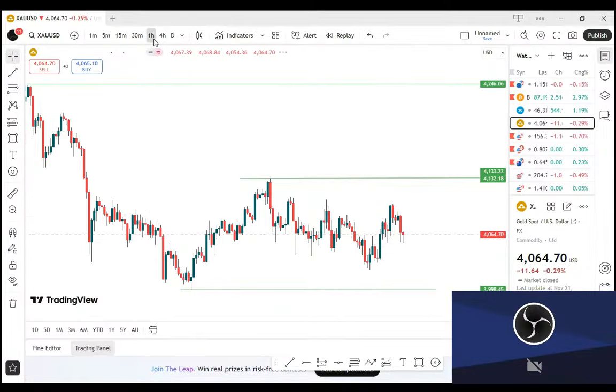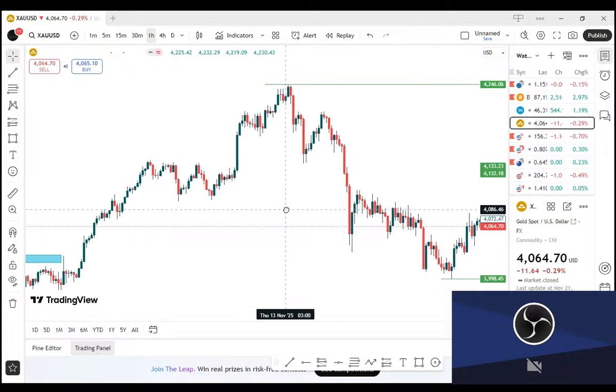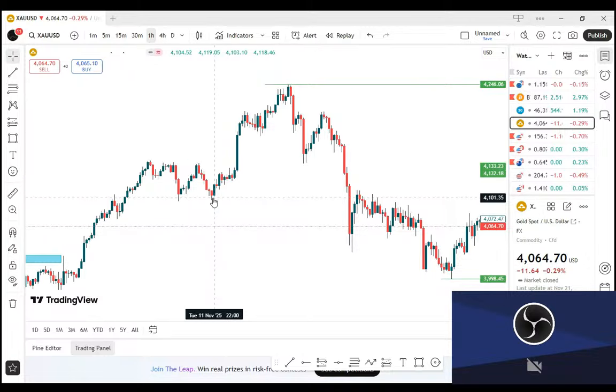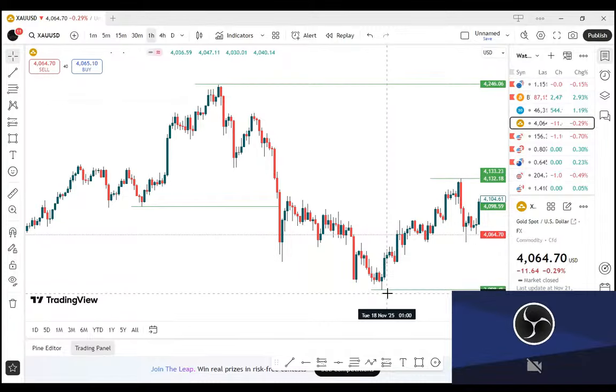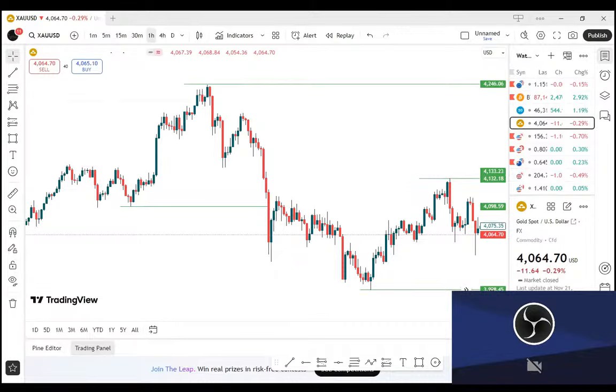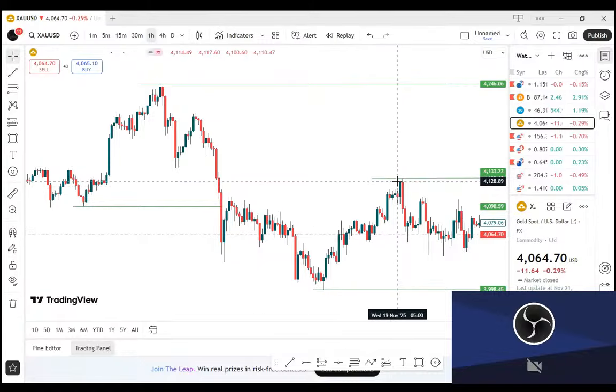If we drop lower to your 1 hour time frame, I mark out the key highs, giving us a bearish move, taking out this low that price is selling. It took out this low that actually caused this impulsive move. And then what happened? Price sold all the way to this particular low, which is at 3998, and then went all the way back up again.